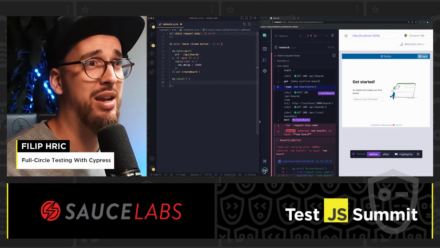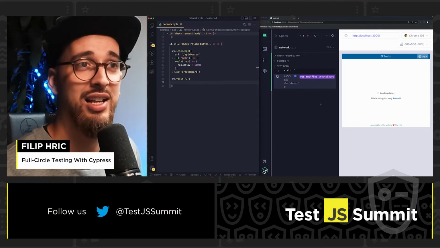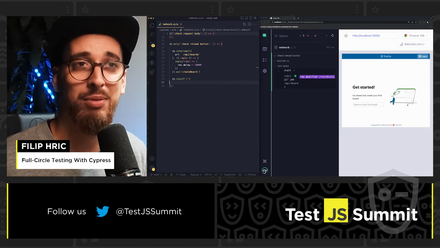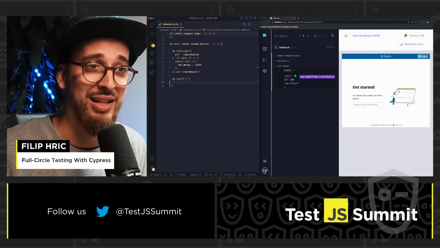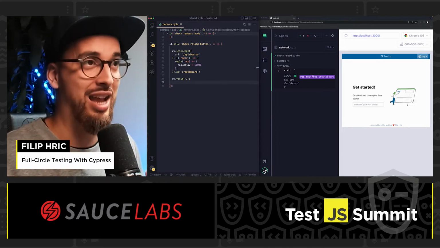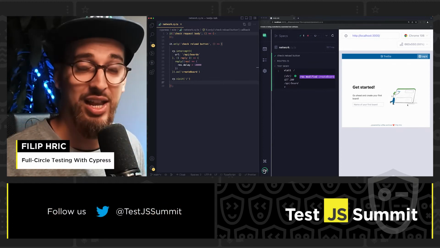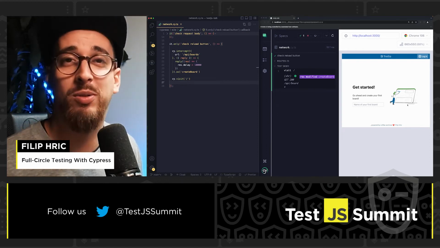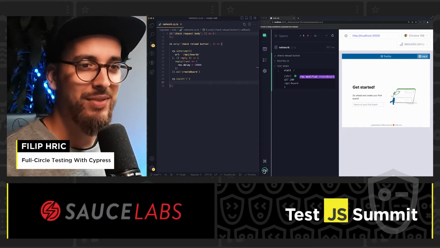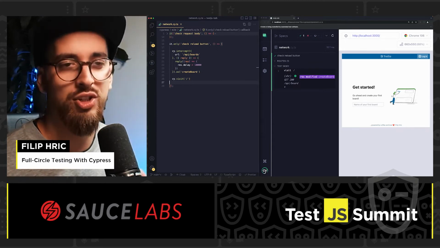So when I now save my test, you can see that the API boards request is actually taking a longer time, and I have this reload button being shown in the application, which normally would be a really hard place to reach and to test. But with intercept we can actually show that and see if it behaves properly, if it appears after 3 seconds as it should, and if it works properly. So we can actually click on it and make sure that our application will reload. So with testing of the network layer, we can get to different hard-to-reach edge cases.